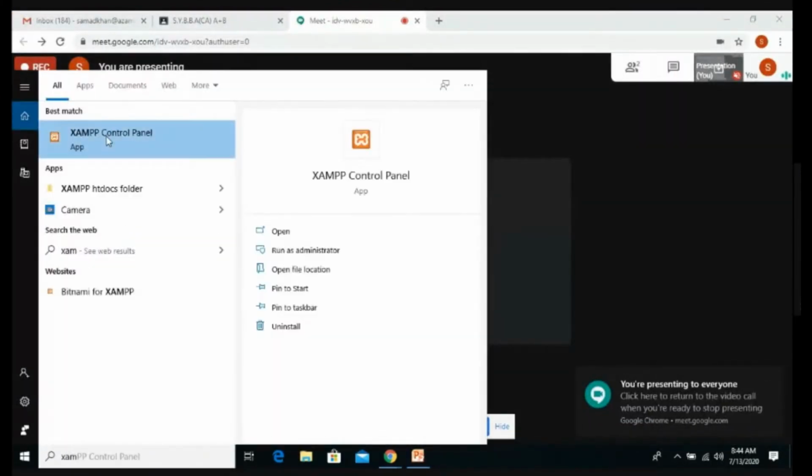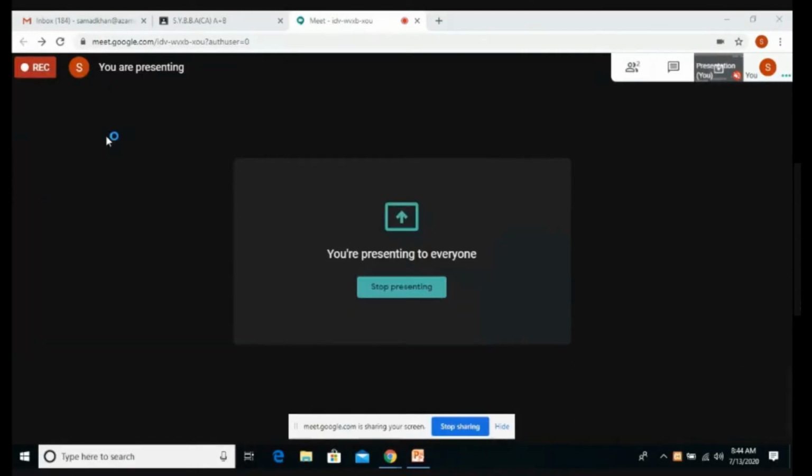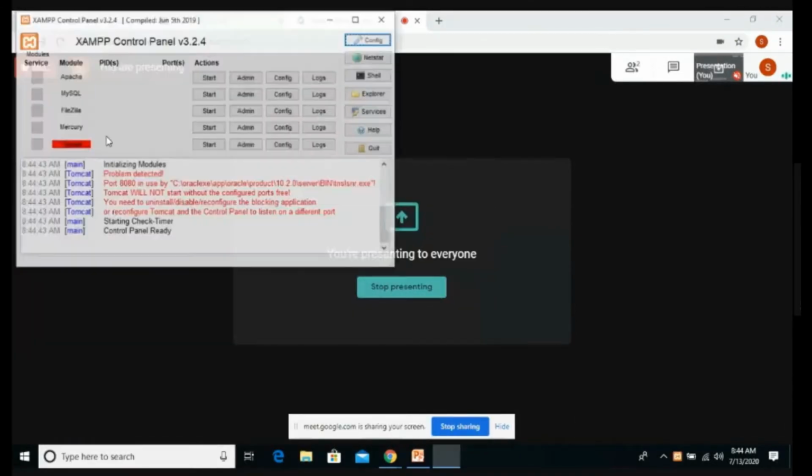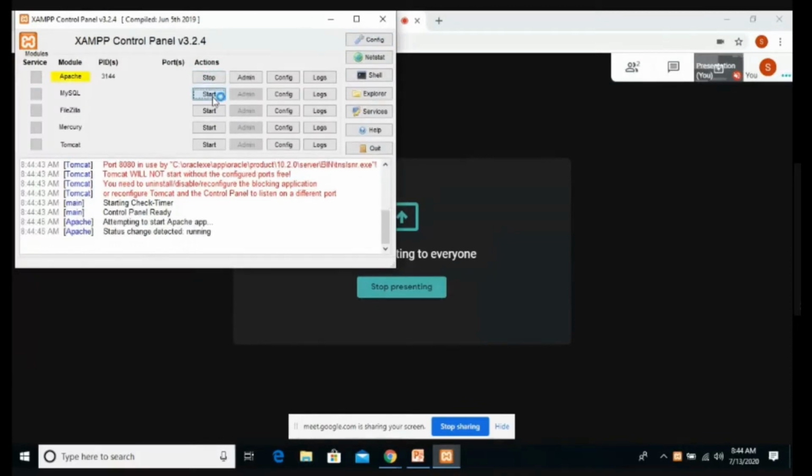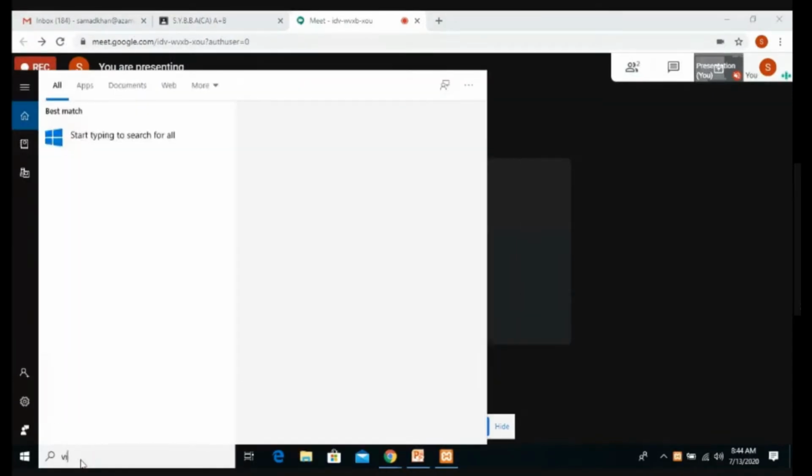Remember, whenever you start programming in PHP, always start the services of XAMPP. I've started the services of Apache and MySQL. I go to my Visual Studio Code.